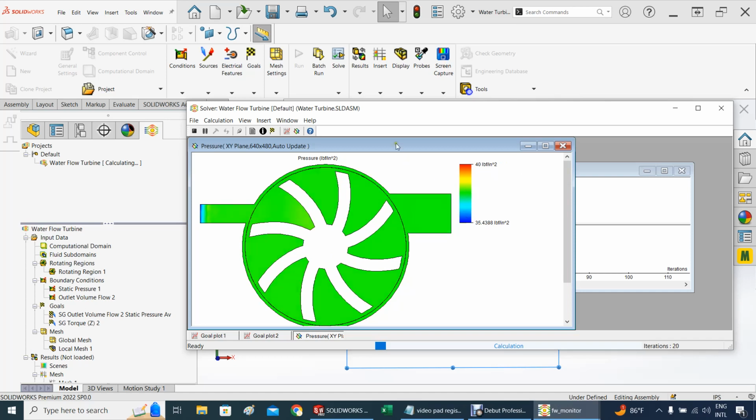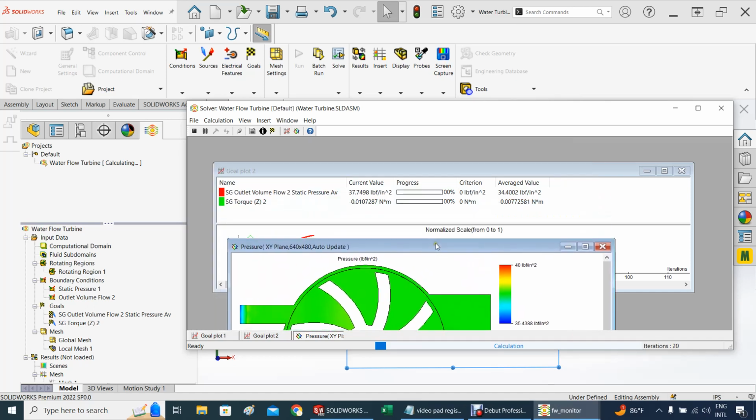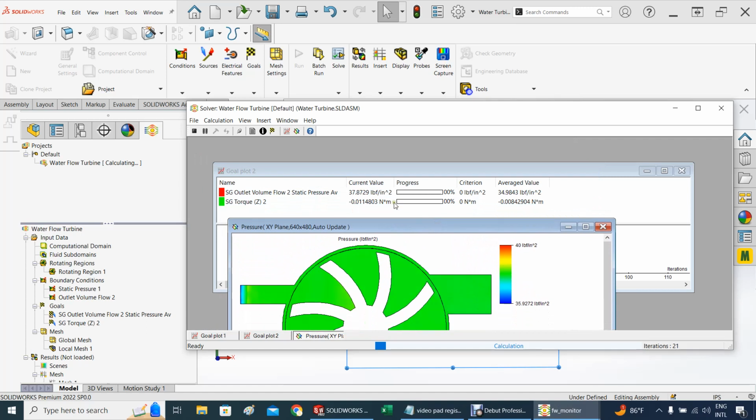Let's see. And the torque is negative and dropping.